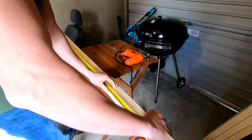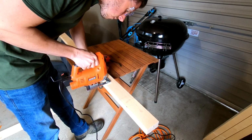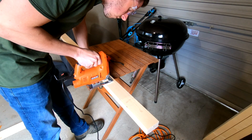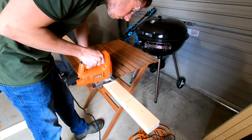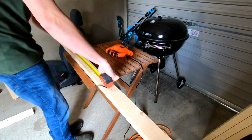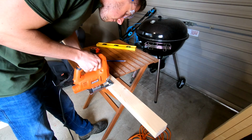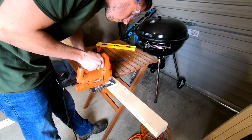Alright, so now that the seat is nice and clean and drying off, which actually took a good few days, we can get on with building the frame itself. So I'm building this out of wood, and as you can see, my jigsaw is not having a good time. It was very slow cutting with that, but I had very basic tools available to me and I just had to use what I had.